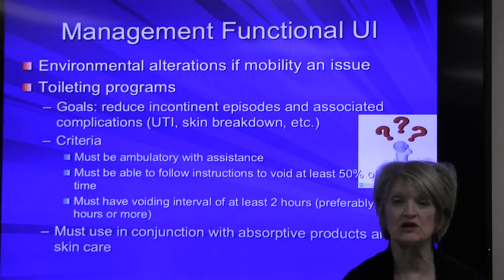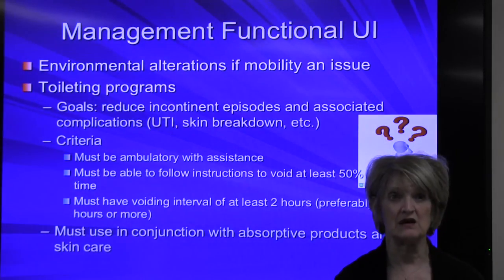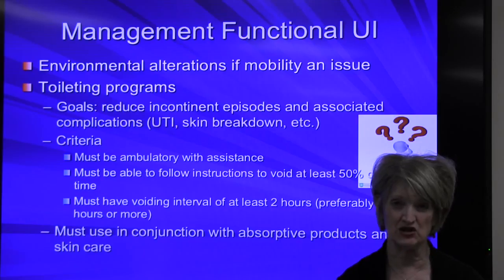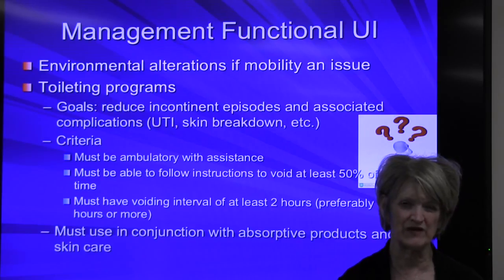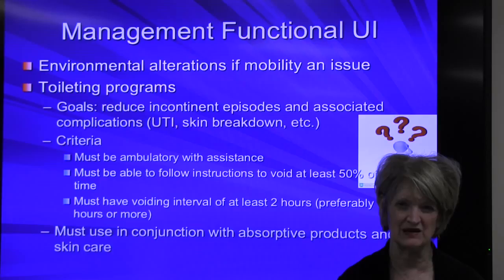And then the last thing we're going to talk about in this class is management of functional incontinence. So remember that functional incontinence is incontinence in a patient who basically has normal bladder function, normal sphincter function. They have major mobility issues or major problems with cognition, and that's why they're incontinent.